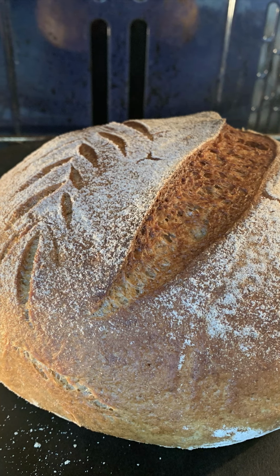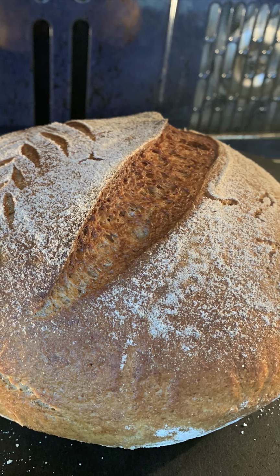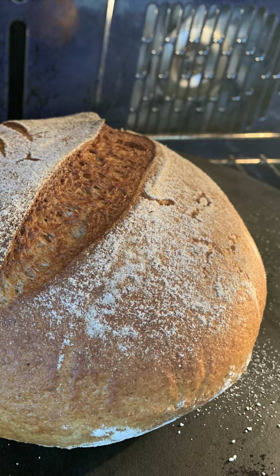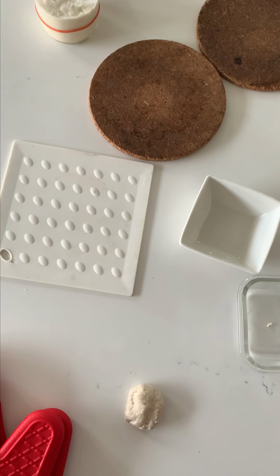And another thing to add to that is that you don't have to have an expensive Dutch oven. I certainly don't. I have one that's just from the superstore, and it was on sale on clearance actually. So you don't have to spend a lot of money. All you need is a really basic Dutch oven. So here's our little sample.